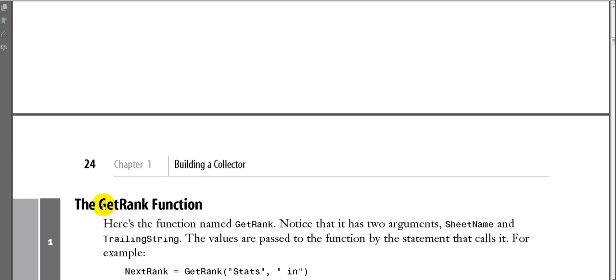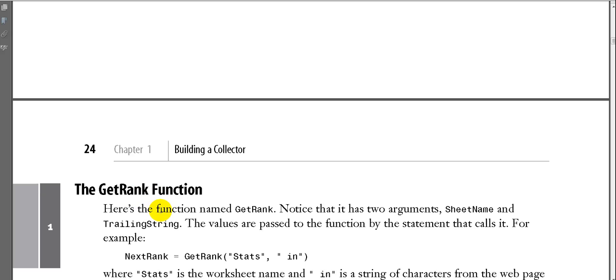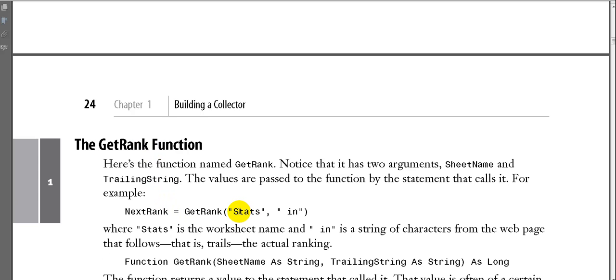Now he's also going to write a function called the getRank function, and I think that's just going to get the ranking of his book on Amazon. So it's just going to look through the data that he collected in the GetNewData function, right? The GetNewData function pastes all this Amazon web page code into his Excel sheet, and then he's just going to have to search through that Excel sheet to get the rank.